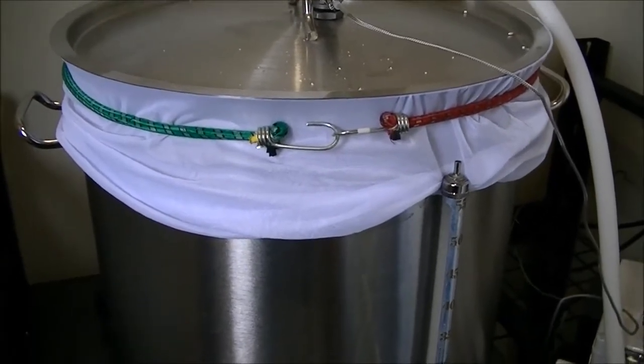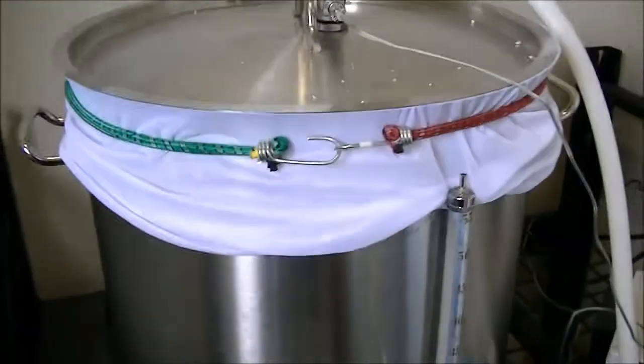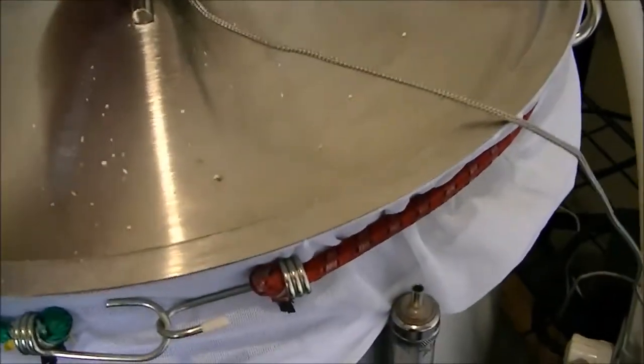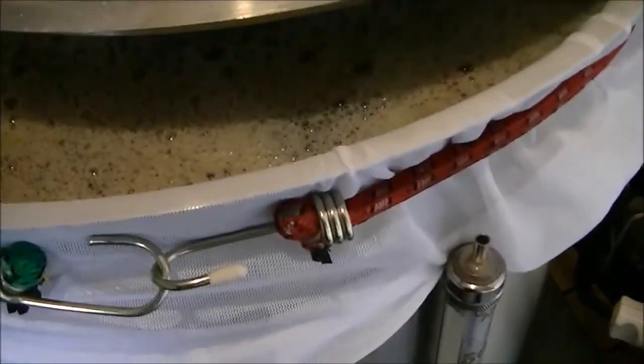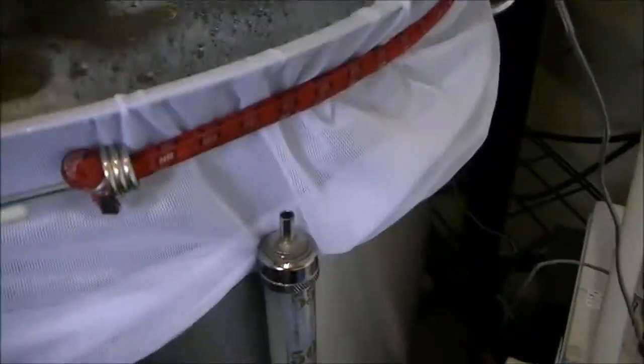I've got 9 kilograms of grain and 54 liters of water in this 70 liter pot. I've always wondered what my maximum capacity was and I've found it today. If I lift the top, you can see there's still some space in there, but the problem isn't the level inside the pot. It's that when I stir it, it starts to bubble out the sight glass.